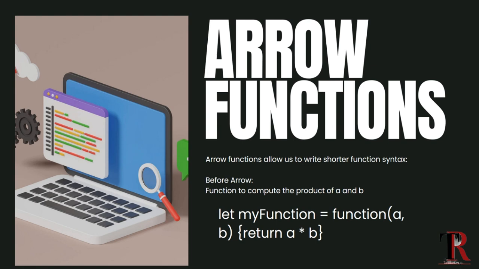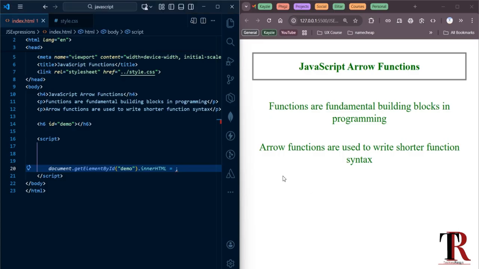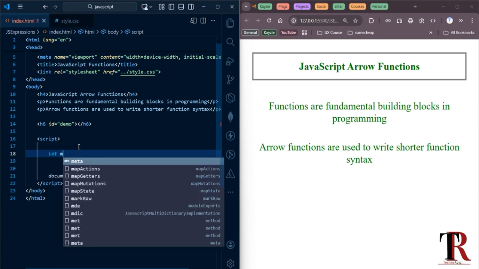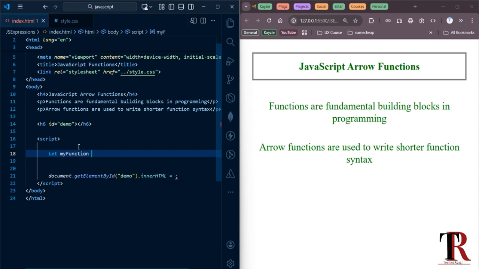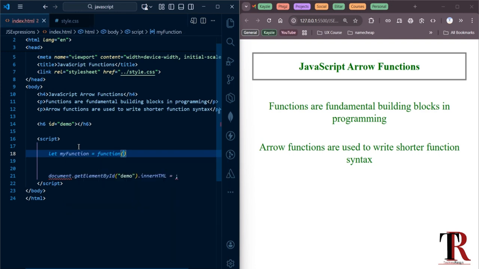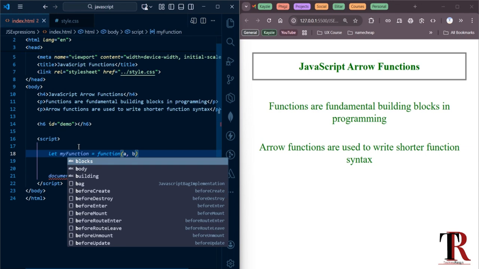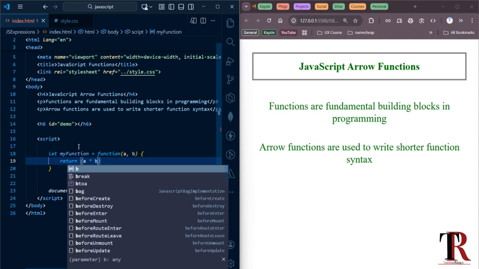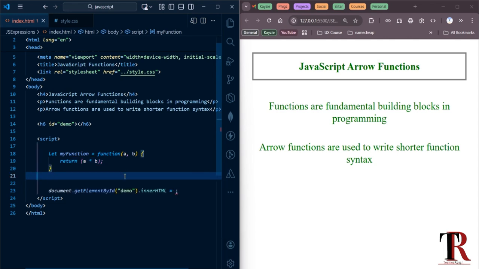So if you want to compute the product of A and B before arrow functions, the way you would do it is this. Let myFunction equal the function keyword, then the parameters, and then we do return A asterisk B, and I can just call this.